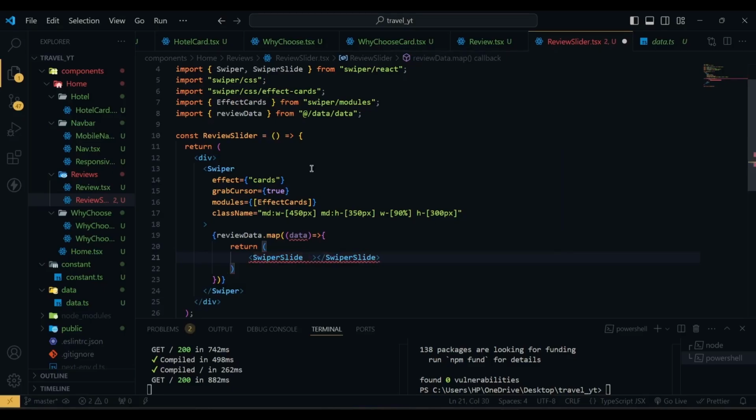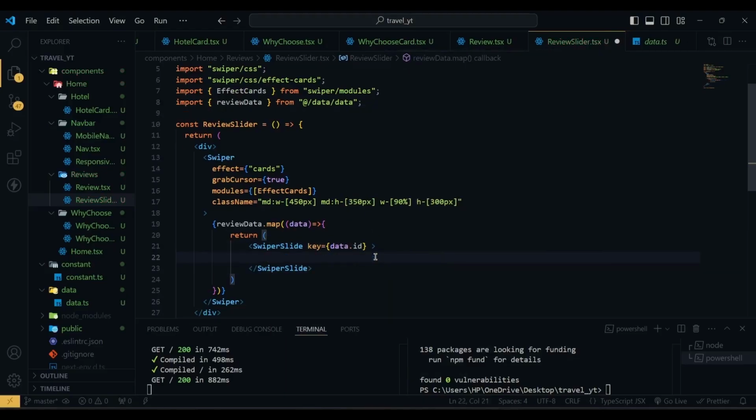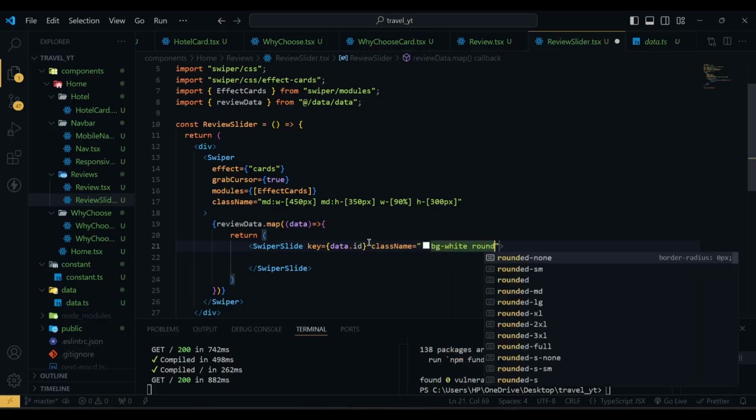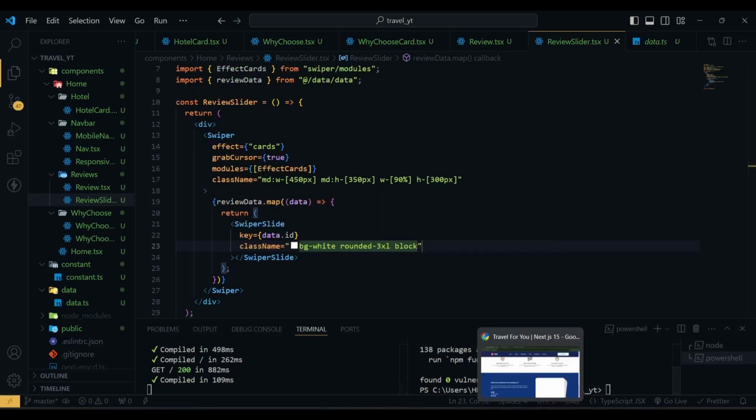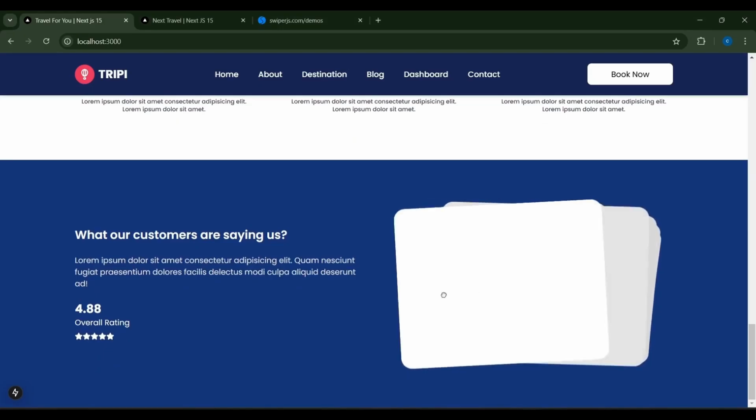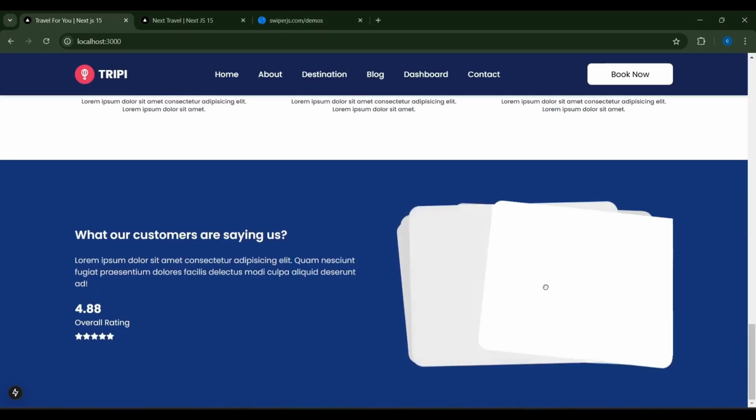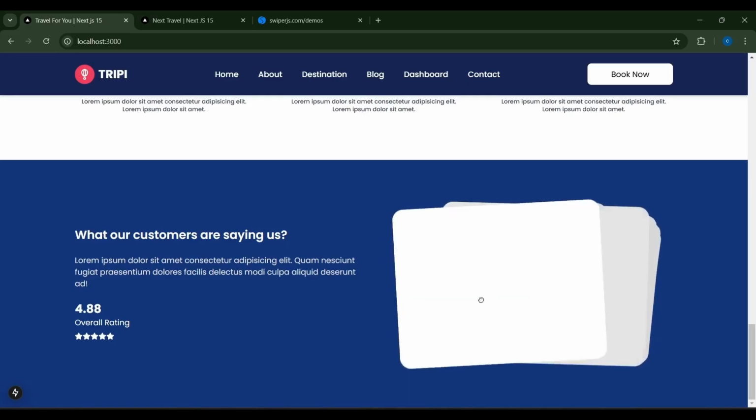Here we're going to pass the key, which will be data.id, and here we also have some class names. So class name will be bg-white, rounded-3xl, and then we have block. Now if I hit save and go to our project, here you can see we already have the white background card, and we also have the sliding feature which looks amazing.